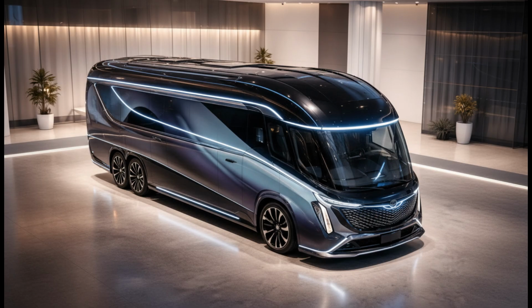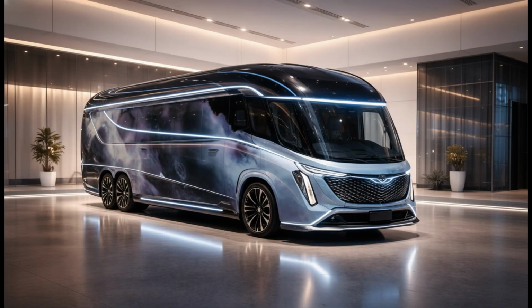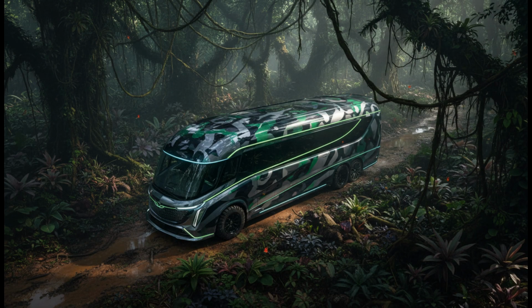And the smart systems. In the world of this concept, the vehicle wouldn't just drive and stop. It would learn climate preferences by time of day, optimal solar charging windows based on location and forecast, predictive route planning that factors in charging stops with your actual travel preferences. The software stack on something like this would be as sophisticated as anything currently shipping in the luxury EV space, because at this level, the vehicle is the experience.